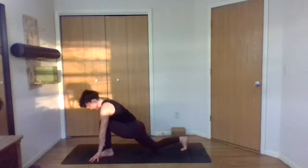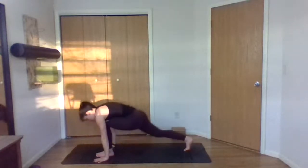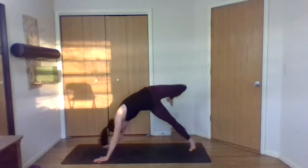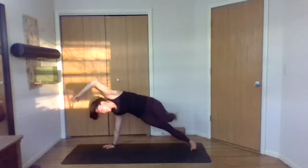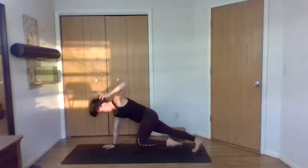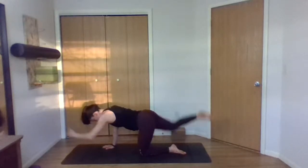Inhale, we're going to go ahead and step the right foot back, bring the right knee down, and reach the arms up. And then exhale, hands frame the left leg to an open hip with the left leg, or to flip dog if you like. If you're in flip dog, see if you can set your left shin down without using your left hand for help. And then from wherever you're at, left arm reaches forward, right leg back.